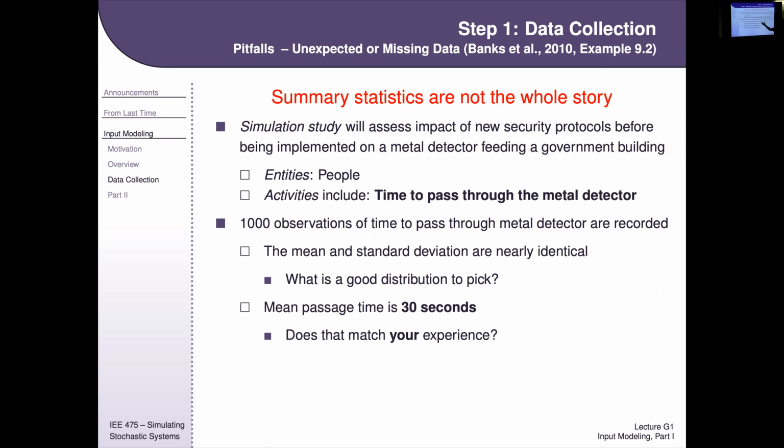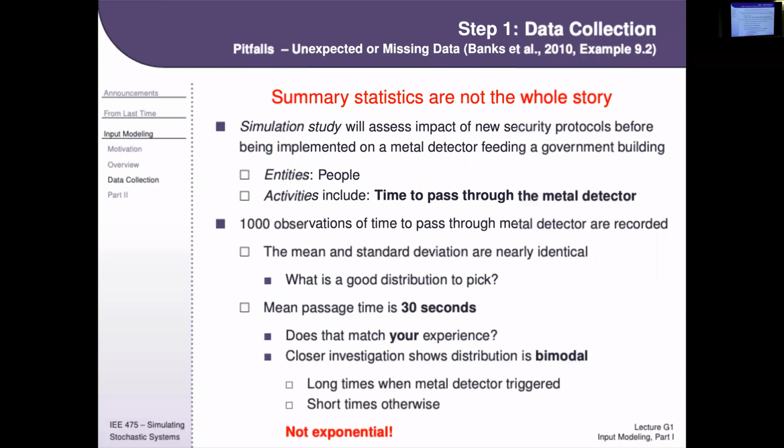So we're just talking about the time it takes to walk. If the metal detector is this set of floor tiles, it's the time it takes to walk across that set of floor tiles. That's what we're talking about here. Even 30 seconds just does not seem like a normal metal detector. I don't think the average person takes 30 seconds to cross here, with some people taking a little bit less and some taking way more. Imagining a minute to cross this section just doesn't feel right. So that's kind of a red flag that we have here.